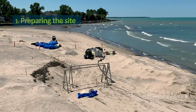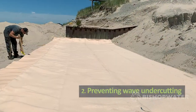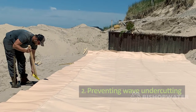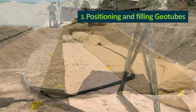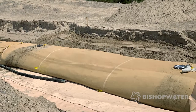The installation started by removing accumulated debris and preparing a level surface. Next, a scour apron was installed — an important layer of geotextile that prevents waves from undercutting the geotubes and destabilizing the structure. Geotubes of about 16 meters in length and 7.5 meters in circumference were then unrolled onto the scour apron, and the crew began hydraulically filling them with locally supplied sand until the tubes reached a height of about 1.5 meters.